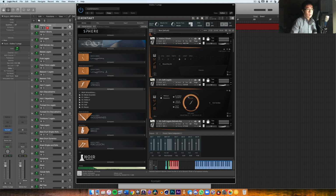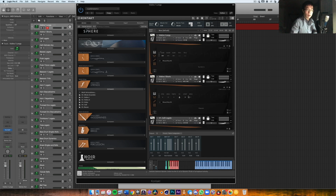So just considering that, if you have a stronger system, you should be okay. Right now, I currently have 64 gigabytes of RAM, which allows me to load more instruments of this nature and not have too many distortions or pops and clicks. But you do get the occasional one if your system is not as robust. So just keep that in mind. But I personally feel like the sound, the legato, the playability for me is really worth it. And it just sounds great to my ears.